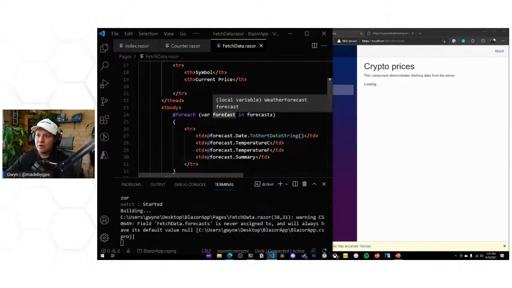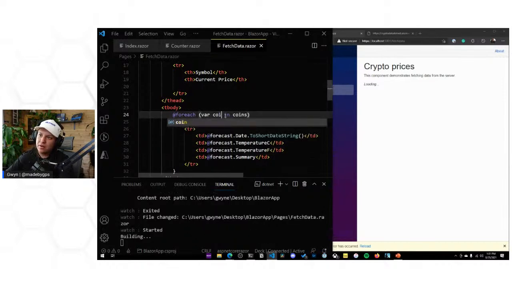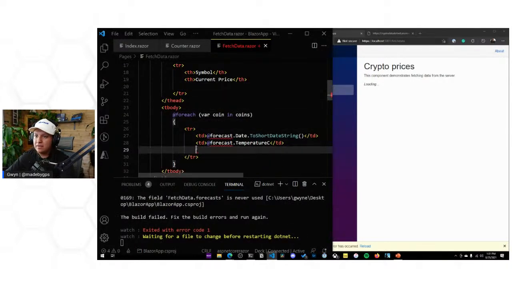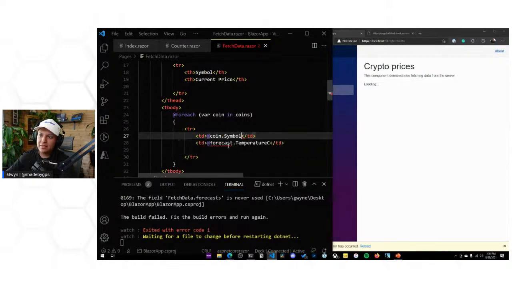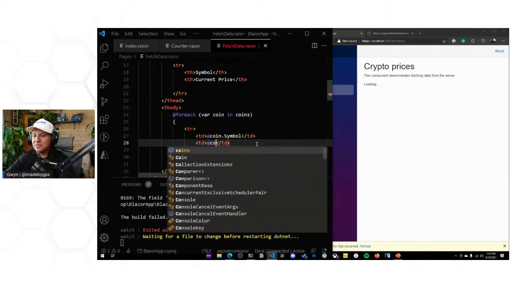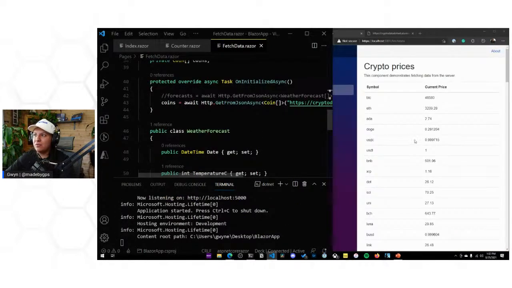Price, and then for var, we're no longer wanting to loop through the forecast one, we want to loop through the coins one. So for each coin inside of coins, we're going to grab coin.Symbol, and then coin dot, what's the other one? CurrentPrice, there we go. All right, and there we go, it loads onto the table there. We see we have symbol, current price, and this is a very, very simple way of working with an API. You can have this update in real time, which is actually a workshop that we have going on in about 2 weeks.